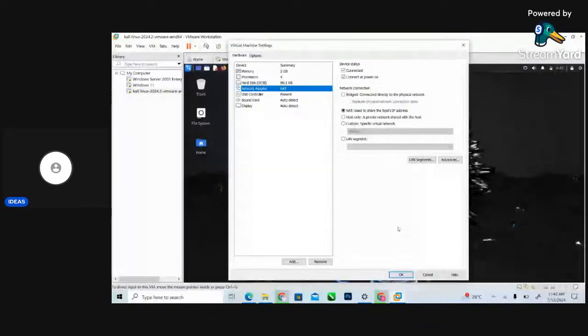So I will use this option of host-only, a private network shared with the host. In this case, the host will create a private network, and all the VMs will be working and connected within that network. So if you are doing your own lab setup, you are recommended to use this option so that whatever you do, you are not compromising other people that may be connected to your physical network. Then it's possible that you may have a VPN configuration in your environment. That's where you choose this option of custom, specific virtual network.